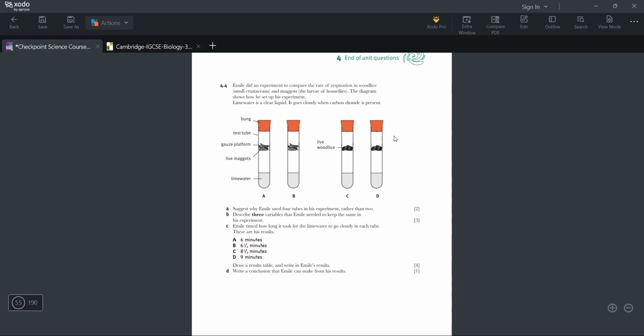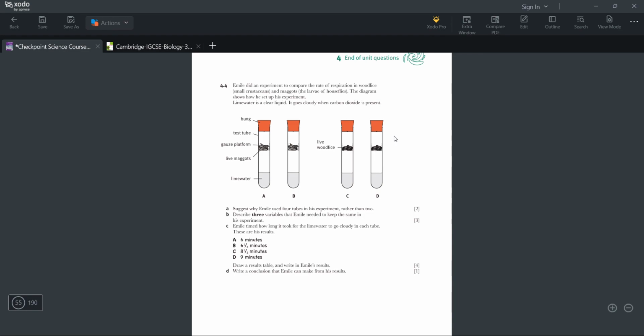For wood lice, I think just maintaining the same number of adult wood lice is effective because they don't do a whole lot of change in their lives. They just sort of molt and get bigger. So if they're the same size, temperature's a big one. Making sure that they're both being exposed to the same temperature is important because that can quite rapidly affect the kind of carbon dioxide production that you're going to have.